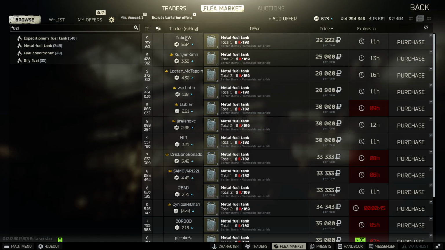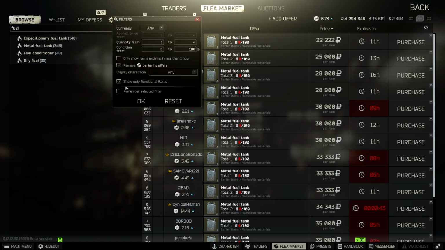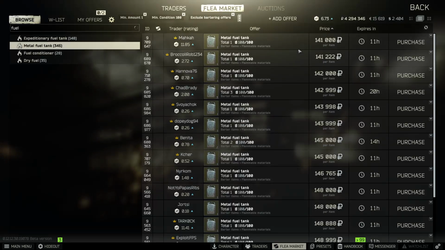So to get rid of the 0 of 100s, you have to select the show only functional items, and that's great to have on for looking for weapons as well. And then also your condition will help you out to get that 100 of 100, buy a brand new fuel tank for yourself. So that's another big tip right there.